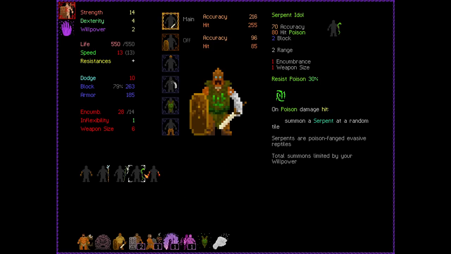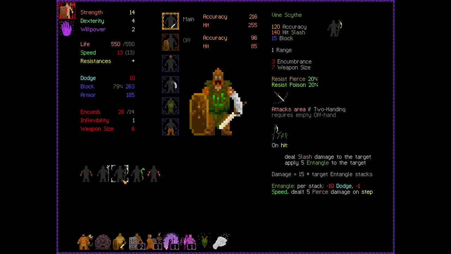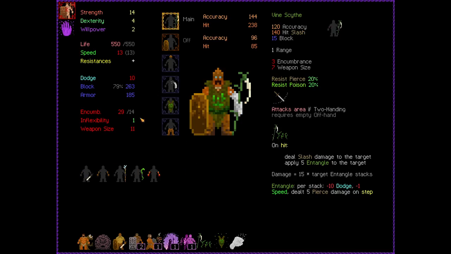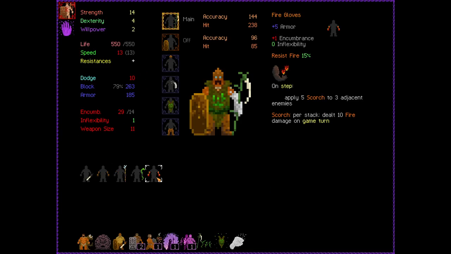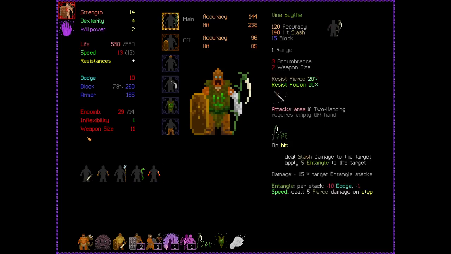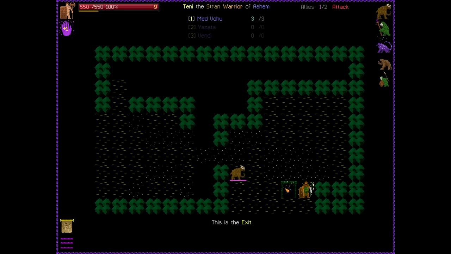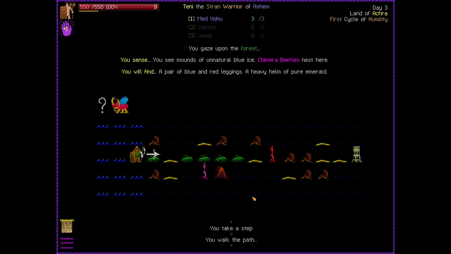On step, irrelevant. Say less. On poison damage hit, summon a serpent on a random tile. Wow, that is interesting. It's a weapon. I do like the idea of this scythe. Does a slash damage to the target and applies. So we're sacking a little bit of base damage from our ability. I think it's fine. But yeah, on step, we might as well just destroy some of this stuff, because I don't think we're changing our build so much that it's going to be relevant.